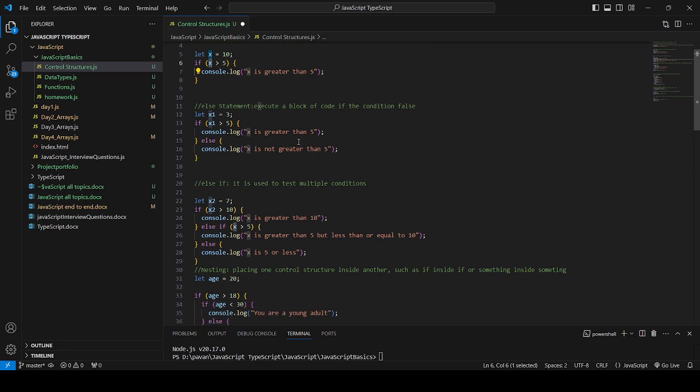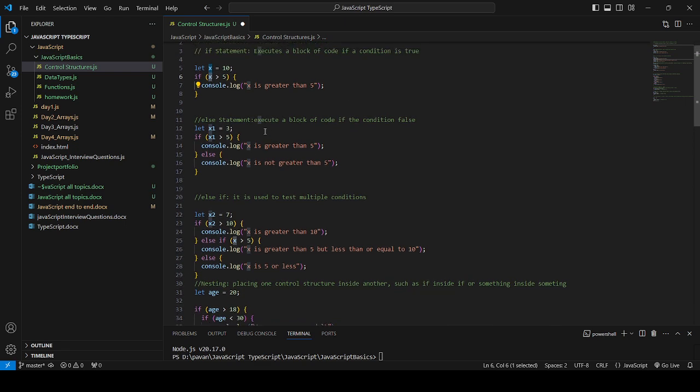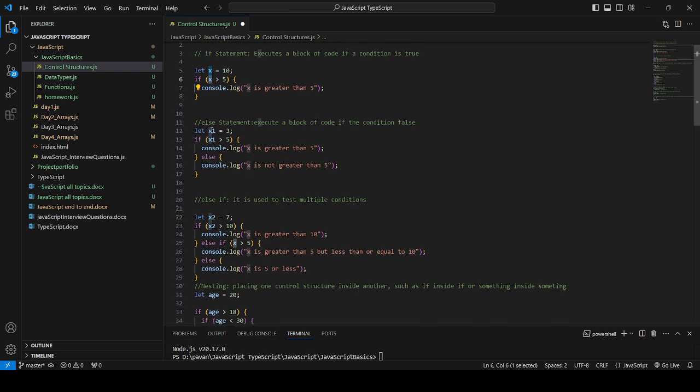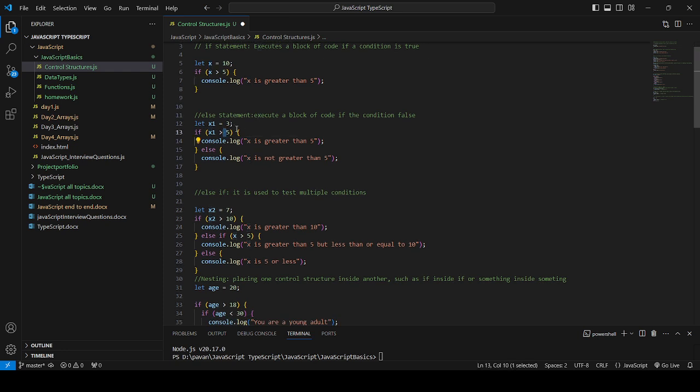And else if, and lastly the else statement. The else statement executes a block of code if the condition is false. Else is nothing but the false case.